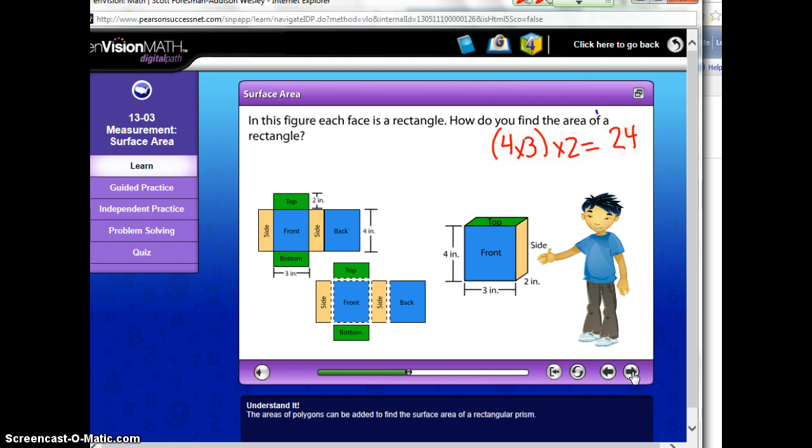Okay, now let's look at the tans. So I have 2 by, what's the long side? 2 by 4. See, this is 4 because this is 4, so it's the same thing. 2 times 4, which is, now we're going to double it because there are 2 tans, and we get, great. Okay, now I used 4 and 3, and then I used 2 and 4. So now look what I'm left with. The 3 and the 2.